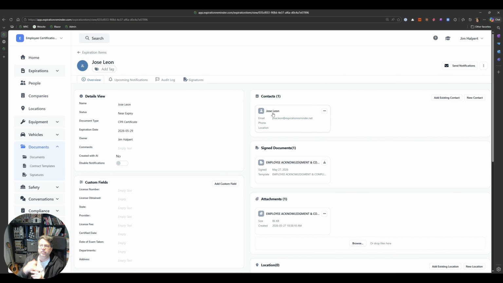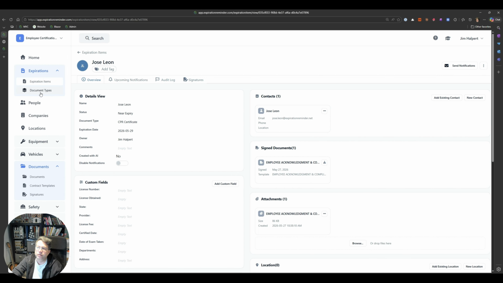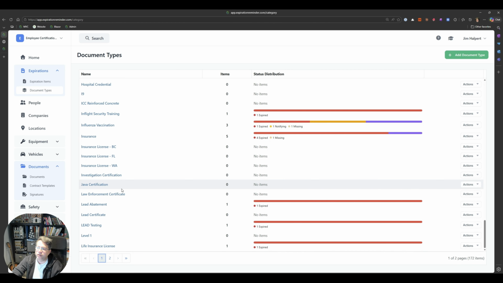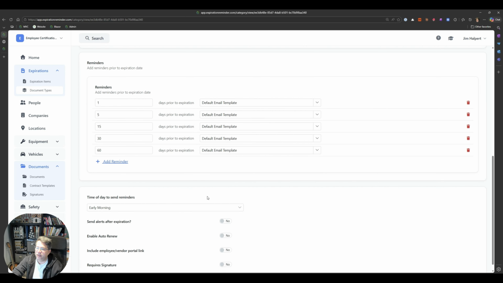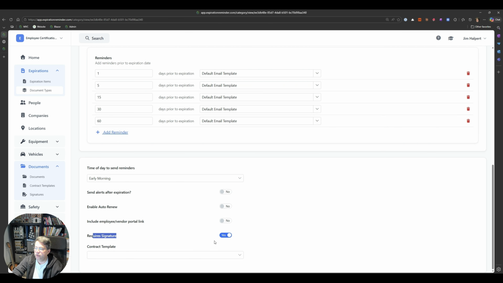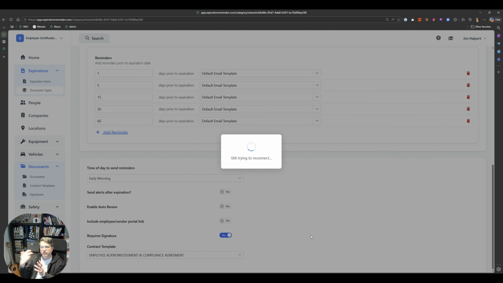The other thing about sending signatures is that you can attach it to document types. Let's say you have a document type here for NDA agreements, or another document type that needs an actual signature. You can come here into the document type, go into the features, and say that it requires a signature. When you enable this, you can select the actual template that you're going to be using for the signature. When this document starts becoming expired, the system will send an automatic notification asking the person to sign the new document. The new document will be created, the PDF will be sent, and they click on the link and can start signing the document. So it's a very powerful feature.